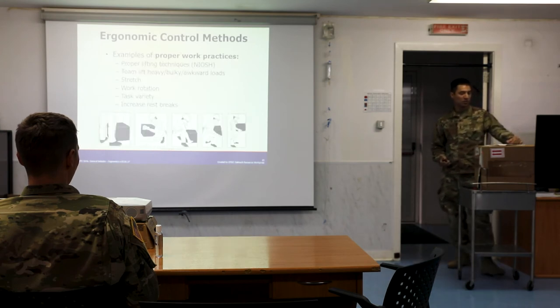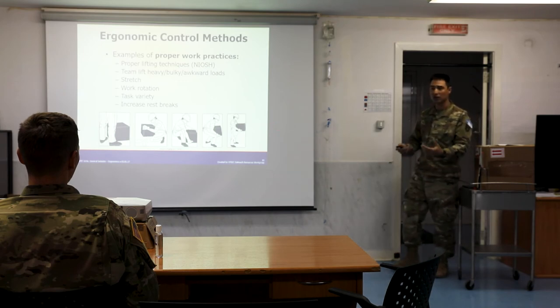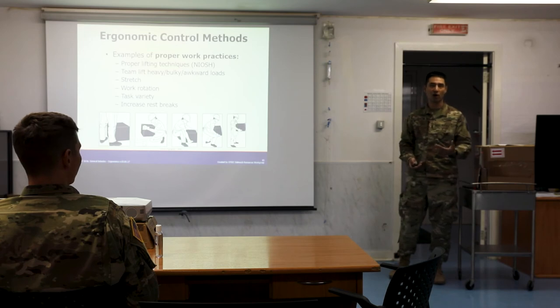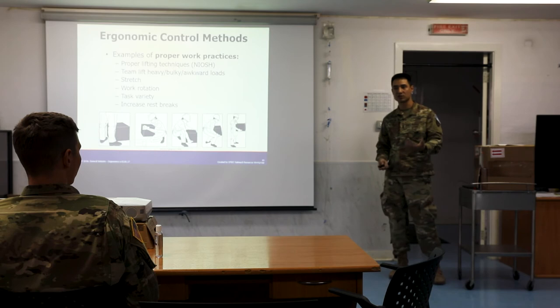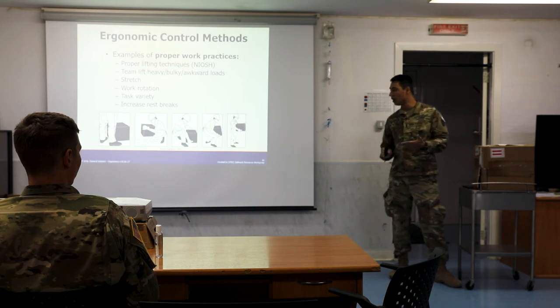Administrative and work practice controls establish effective processes and procedures. Examples of these controls are requiring that heavy loads only be lifted by two people to limit force exertion. You can also, if a load is too heavy, let's say, I know most jobs require, in your additional duties, you have to be able to pick up at least 50 pounds or less, right? But most jobs have that standard. I know North Carolina, I think they set it at like 40.